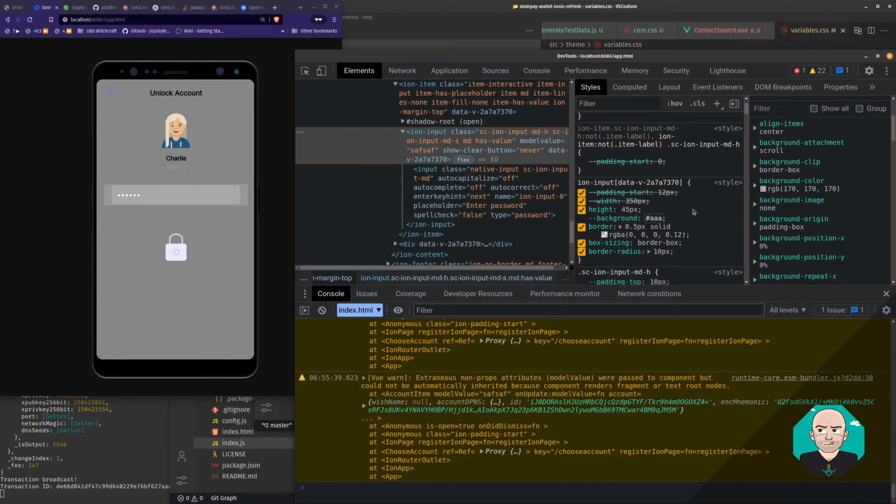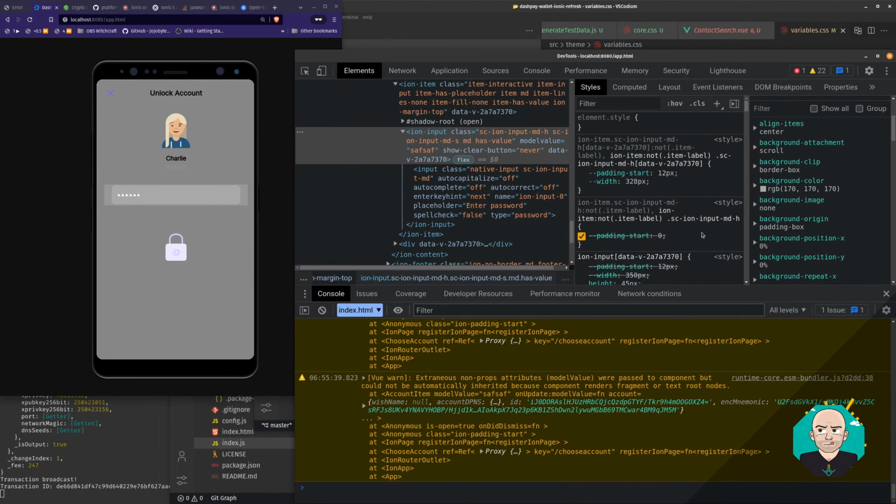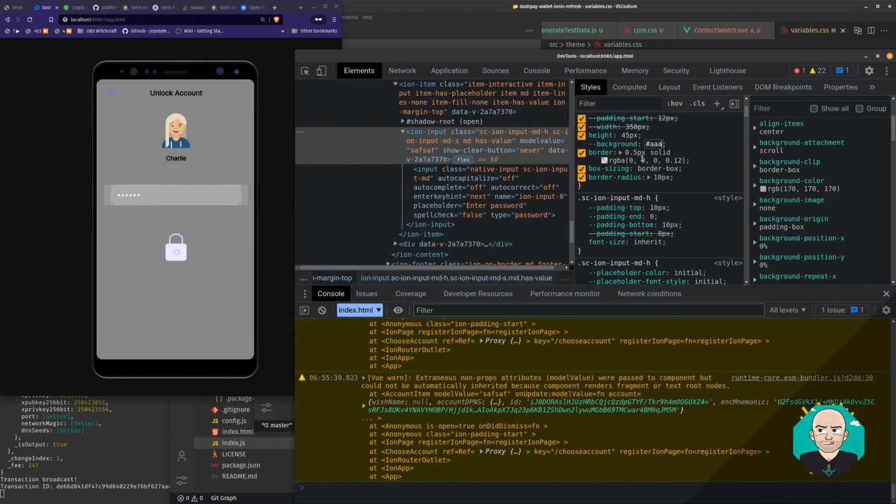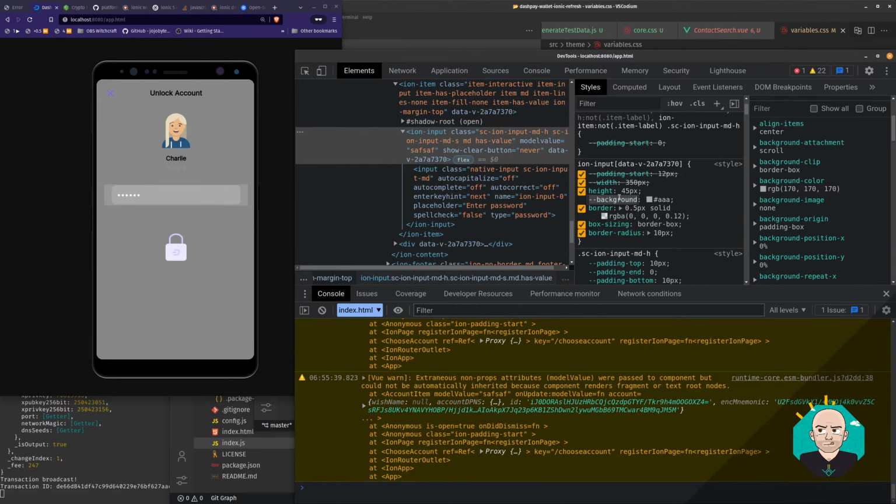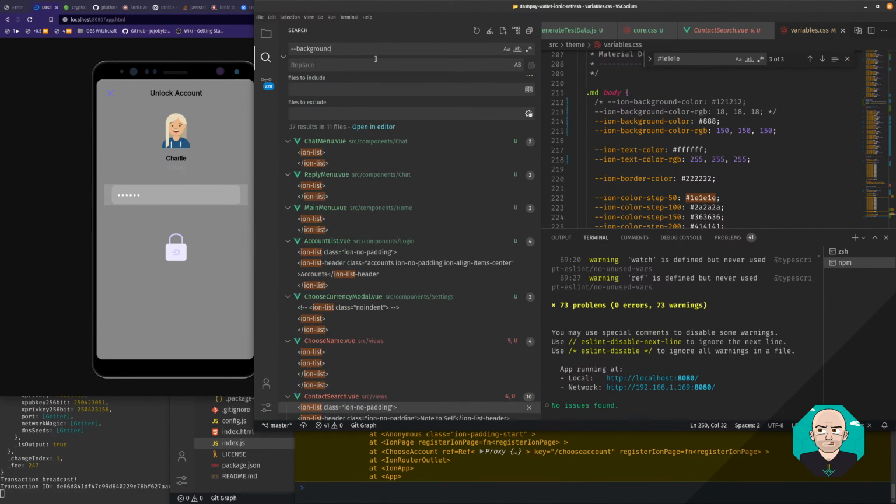Oof, I don't know why things are set this way or overridden. Or if it's something I did by updating to the latest version of Ionic, like maybe the resets aren't applying to future versions well. But in reality, this probably should have not just background set, but color set. So let's see if we can find where this is getting set. I'm guessing it's actually in the component somewhere.